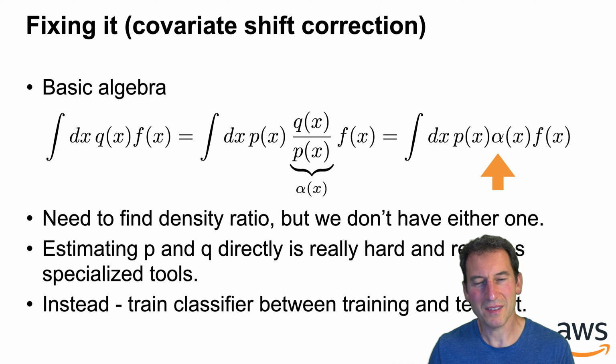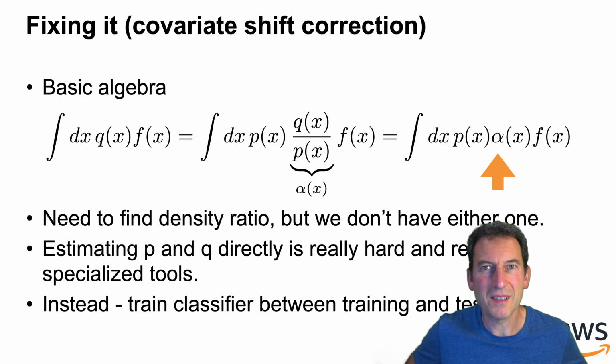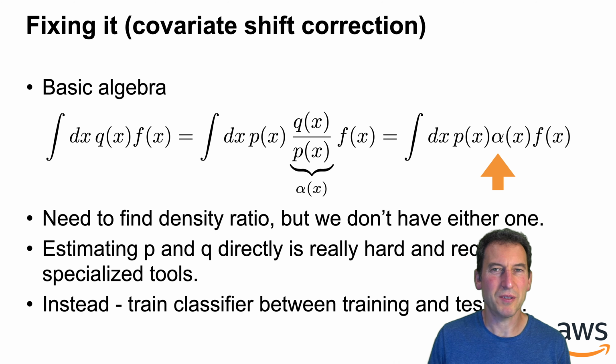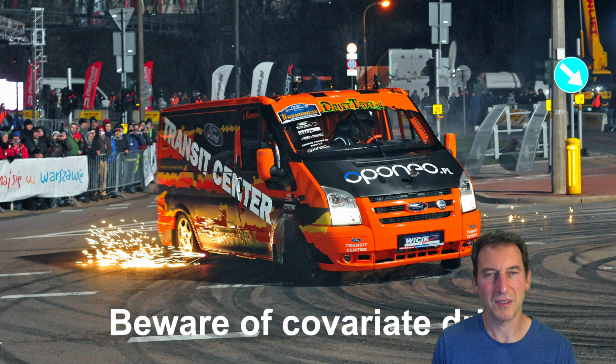Now, in some cases, these things don't happen just between training and test set, but they might happen more slowly. Let's say, for instance, thanks to global warming, there are fewer moose in Canada, so people will search less about moose. Or maybe they'll search more about moose because they are really concerned about preservation and all of that. And so what you're going to get is not just covariate shift, but a drift.